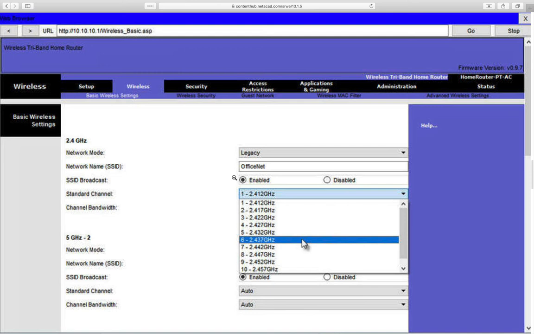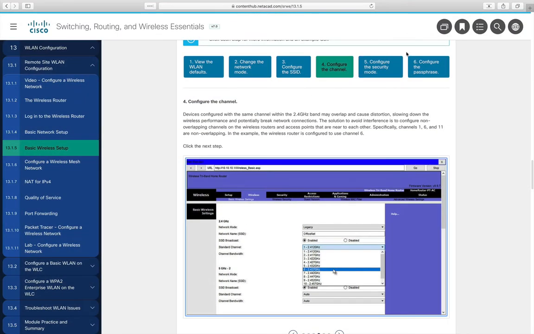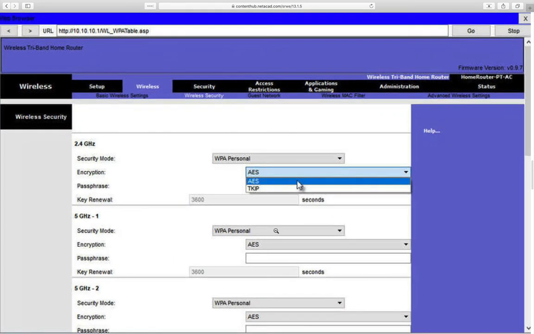We talked about channels last module, so in this case, we're going to go in and force it to use channel 6. Then we want to set the encryption mode. So in this case, AES is going to be more secure than TKIP.